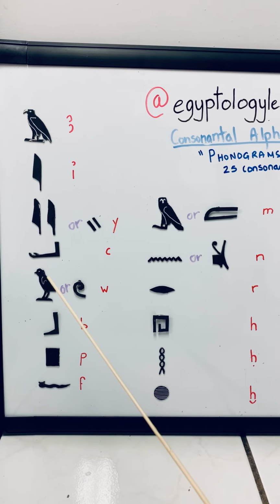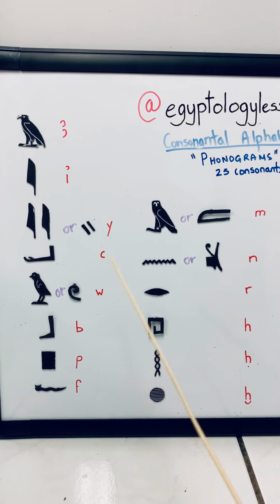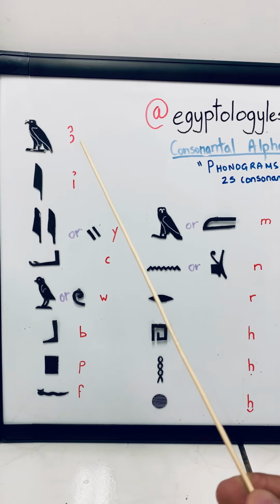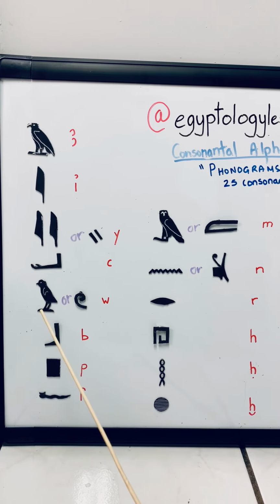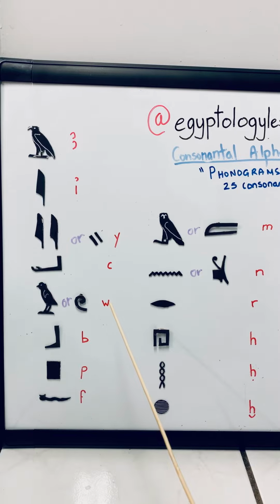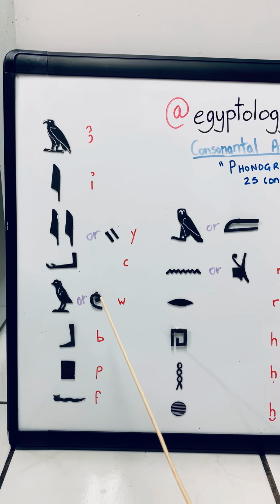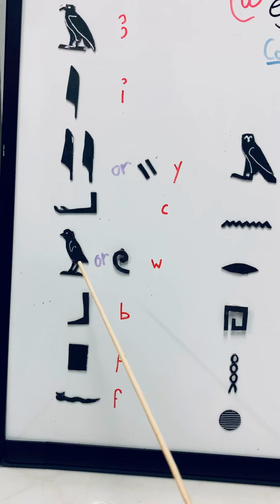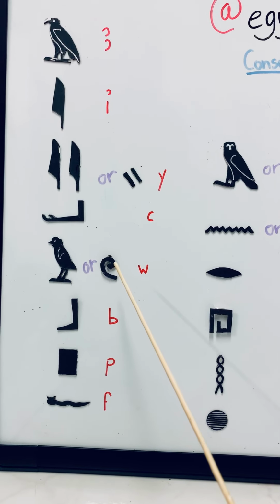And then you have an arm. This arm is much like the Arabic ayin. It's a half tone, so it's not a full vowel, but a half vowel. Most of these here are half vowels. Going forward, we have the quail chick, and this is the letter U, represented as a W, so the U sound. Now you also have here a curl of rope. This curl of rope also replaced the U, so you may see this sometimes, just much like the double reed in the strokes, the U as well.